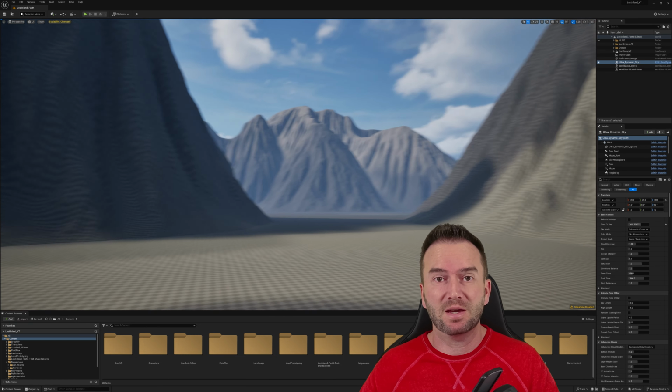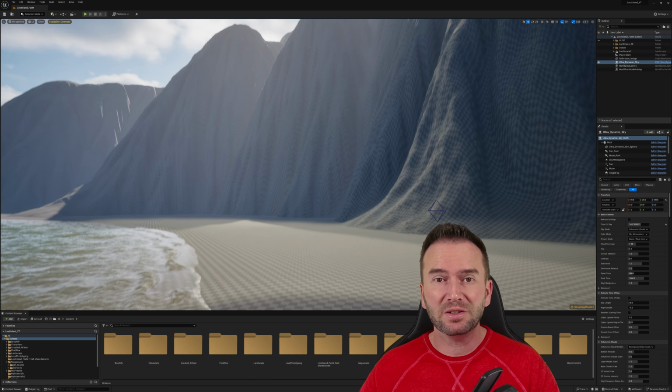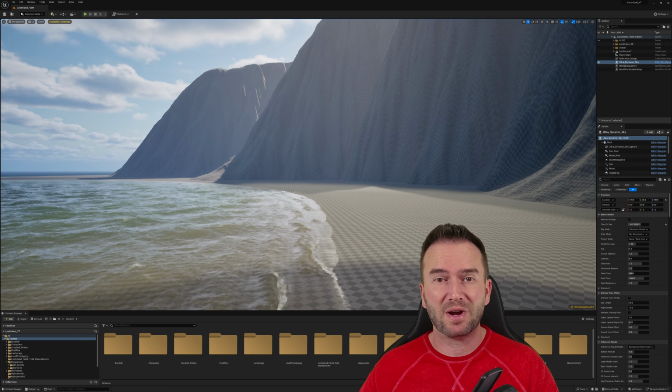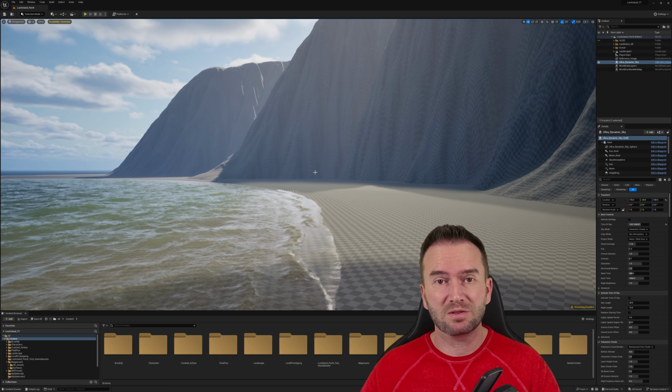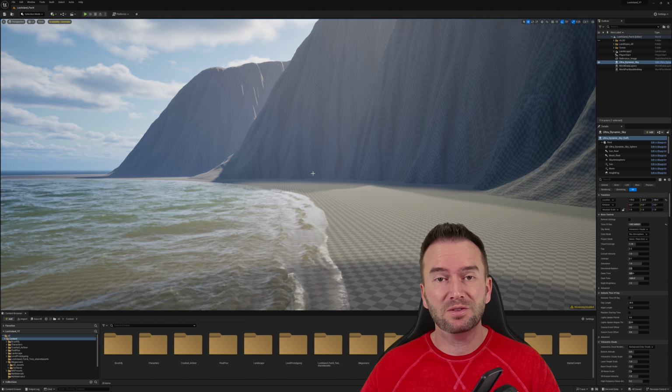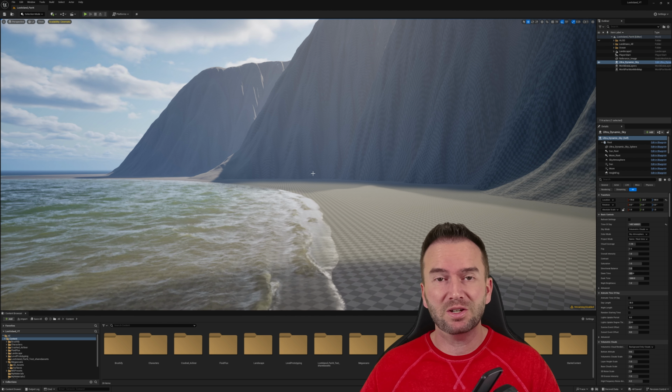So today we're going to be taking the very important step of adding an auto landscape material to both landscapes. I'm going to tell you guys right now, I don't need to create a landscape auto material from scratch. For one, it's probably too time consuming. And two, I don't even know how to do that yet, so I'm still learning. But there's no need to reinvent the wheel here.